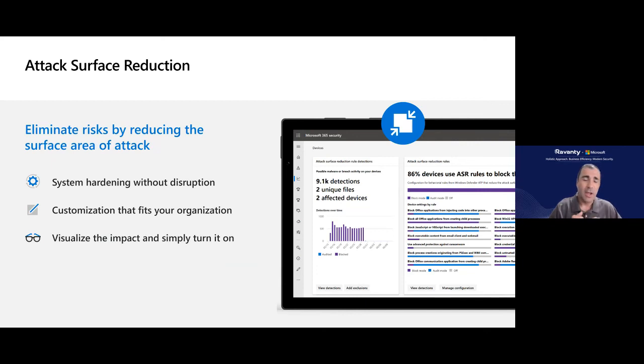So things like stopping Office macros running on the machine, right? Attack surface reduction rules, and it's part of the endpoint security package, really bring that control on that endpoint level to harden those machines and set up those policies. To control things like removable media, as an example, if you want to restrict USB devices, right? Attacking that surface, so to really control things that are connecting onto the device. So it allows you, as an organization, to create those policies and controls.